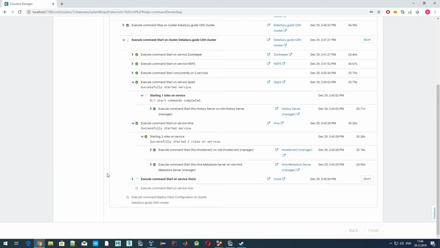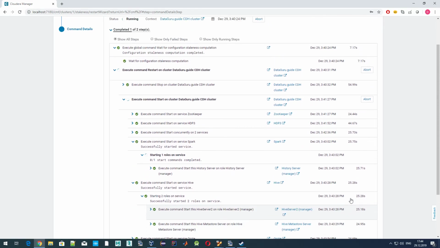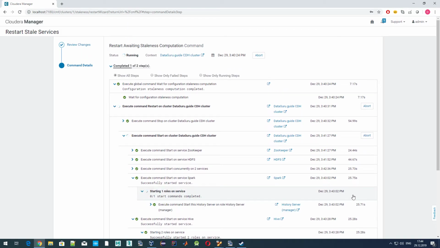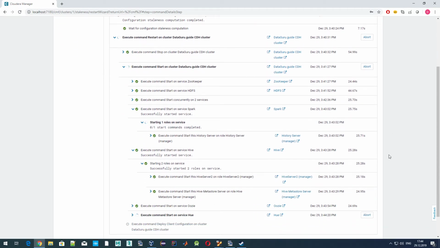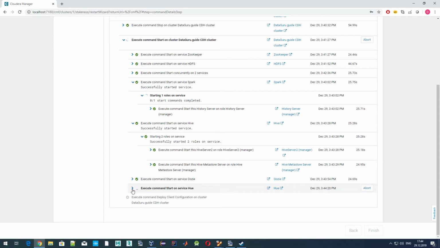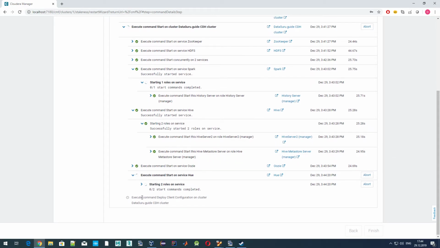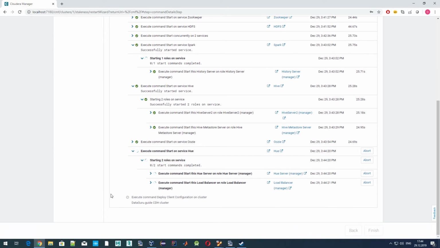Let's wait a bit. And of course, how fast that will be done also depends on your hardware, so how many resources you have dedicated to your virtual machines.